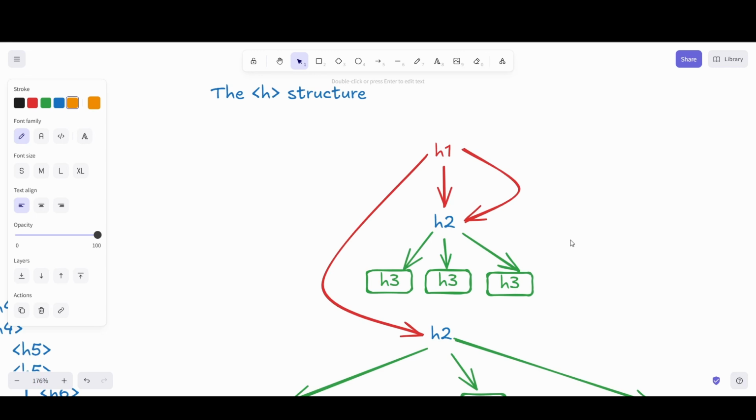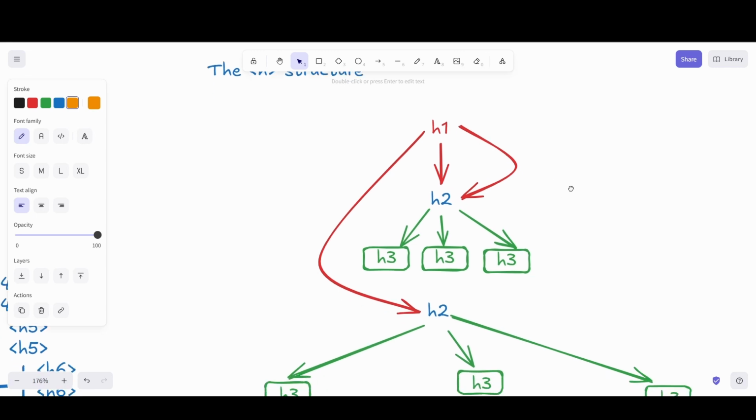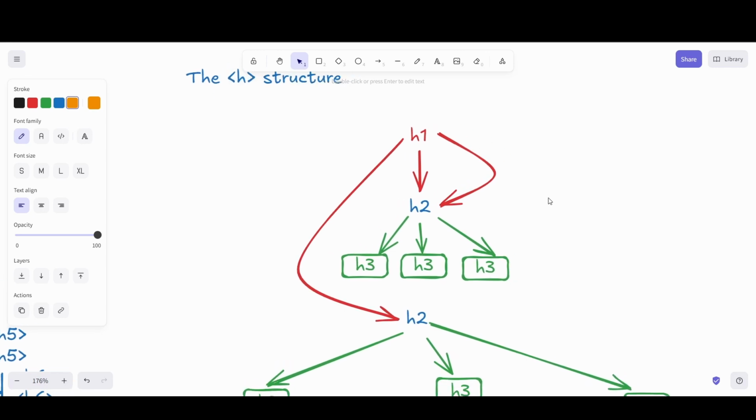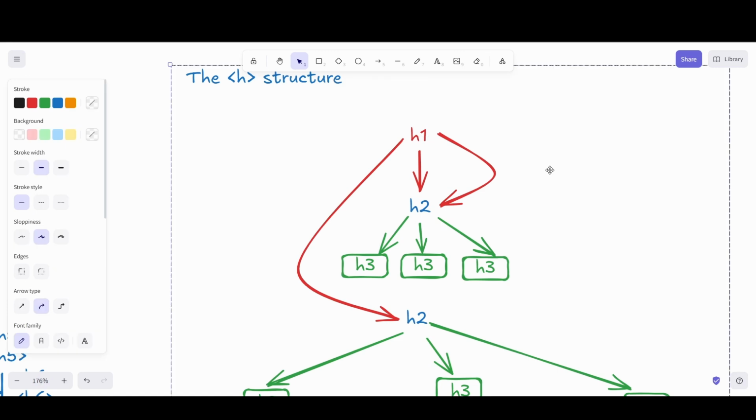But we do have control over the H tags. So we will definitely do what we SEOs can. And yes, we definitely need a little bit of help from developers in some situations. So let's see the H tag structure.